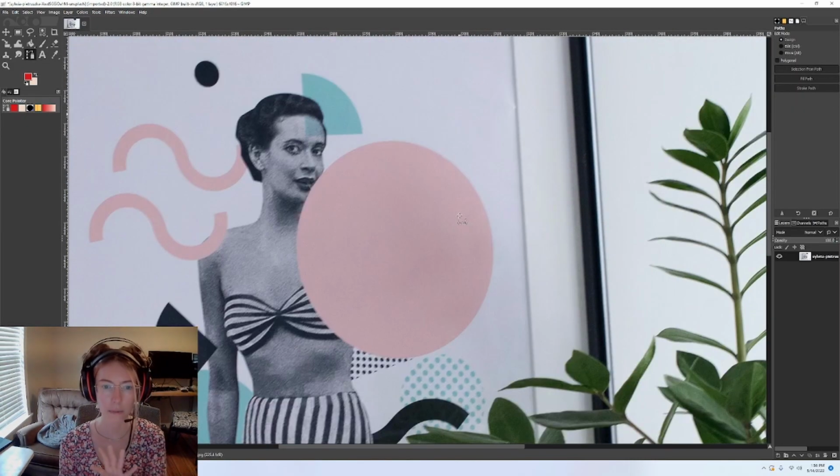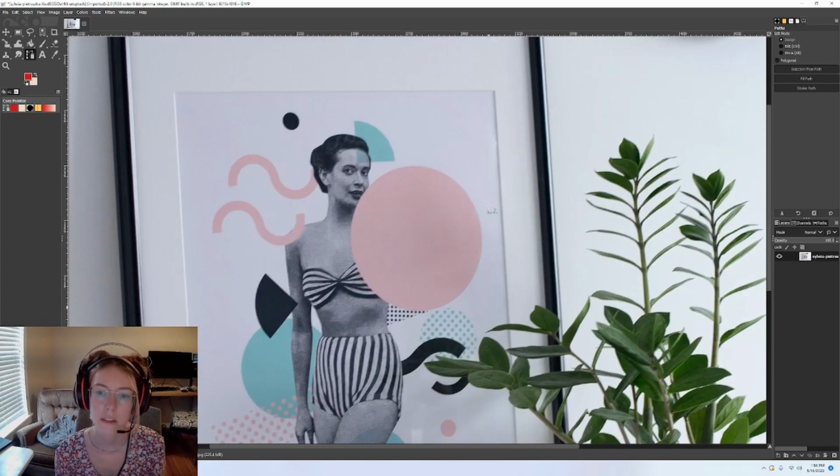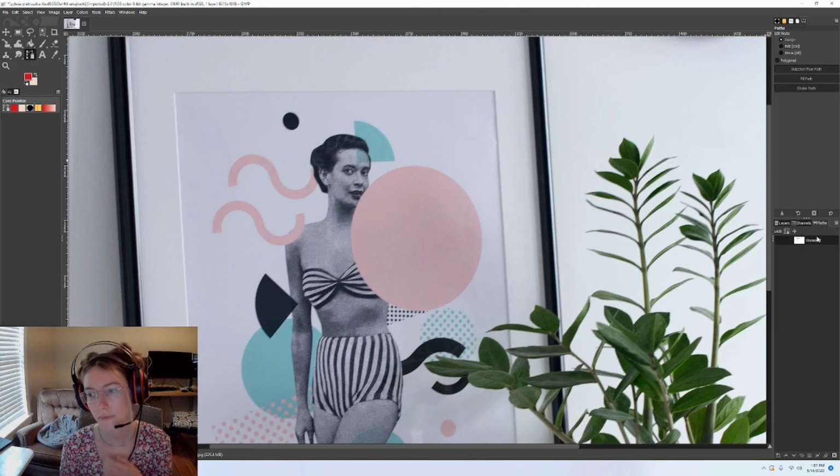Uh-oh. Okay. I'm glad I showed you this. So if you accidentally exit the path tool, see, I clicked the path again, and I'm ready to continue my path, but it's gone. Don't freak out. The way to find it is to go to your layers panel, click, there's a little guy here called paths.